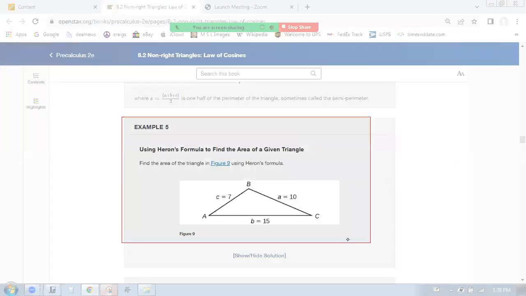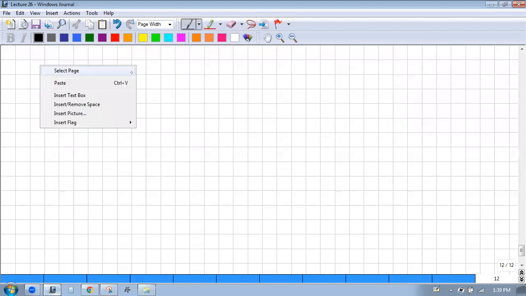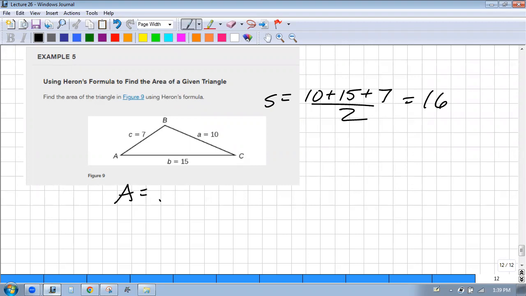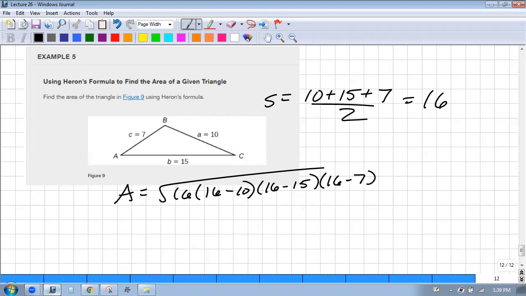Thanks to Heron of Alexandria, if we have three sides of a triangle, the area is easy, right? Half the perimeter is, let's see, A plus B plus C, that's half the perimeter. 25 and 7 is 32, divided by 2 is 16. So the area is the square root of S times S minus A times S minus B times S minus C. Boom, plug that in your calculator, you have the area. There's nothing to do here, there's no math. He did all the math for us, right? 2,000 years ago. Aren't we privileged?